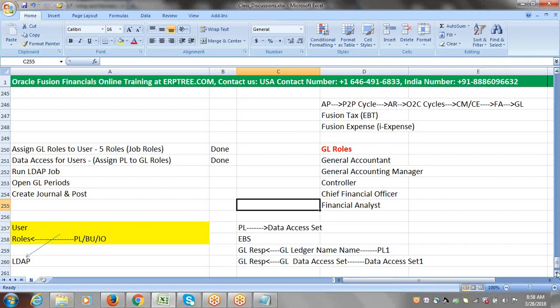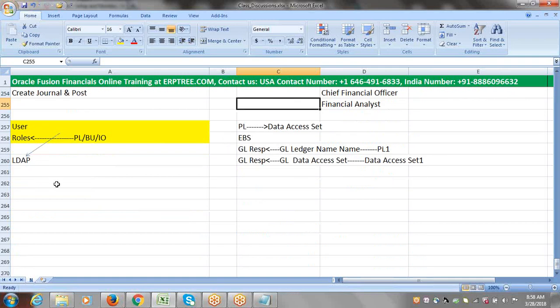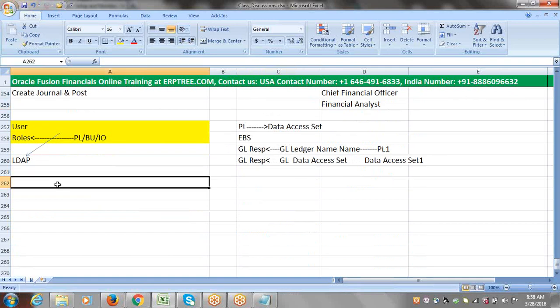In case of EBS, what happens? We create user, we assign the responsibility to user, or before that you may assign primary ledger or operating unit to that responsibility. Immediately you can log into the application, that user can see those responsibilities as assigned and start working on that. So they are direct access.